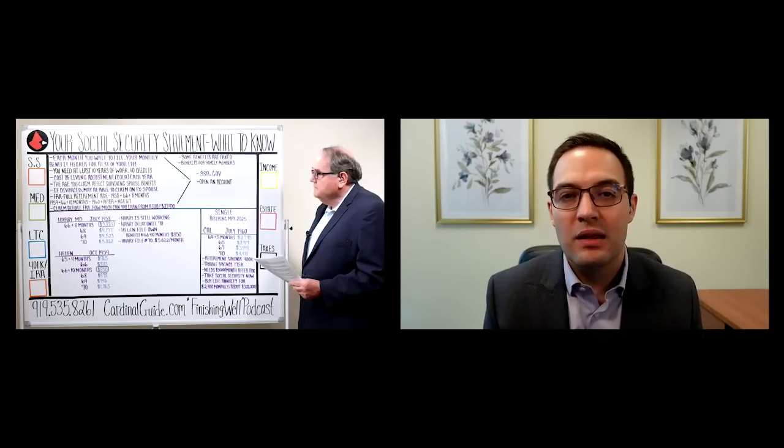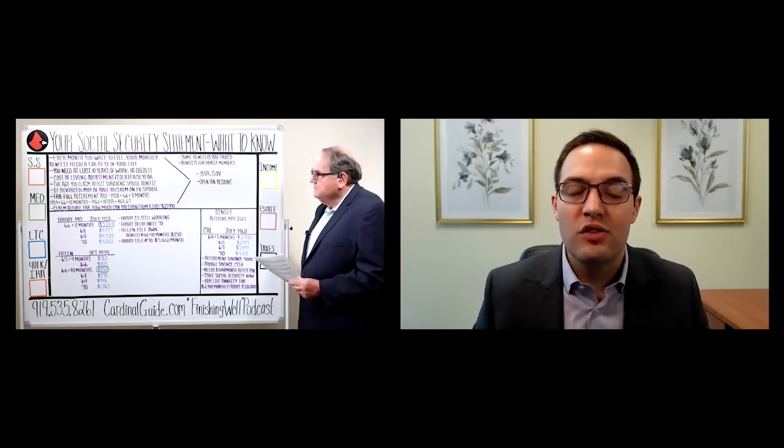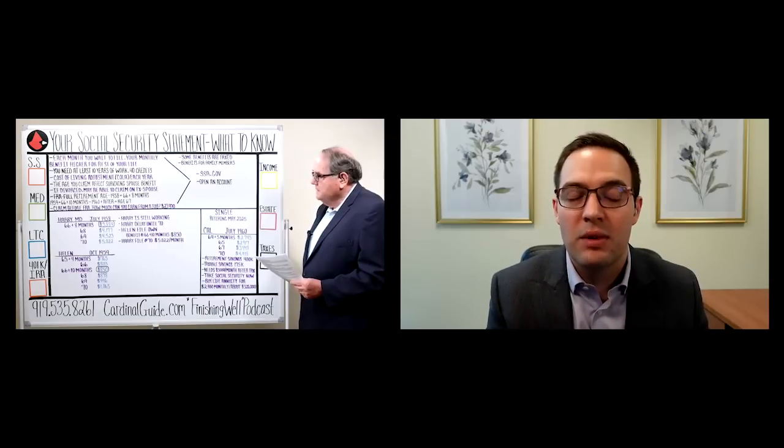If you take it sooner than that age, they reduce it. If you take it later, it gets increased with what's just called delayed retirement credits. Again, there are other points. This next bullet point, I'll save because we're going to talk about it in a second, but it becomes important for some other reasons too. And so you need to know what that benefit is.